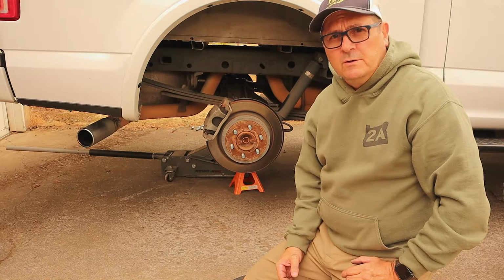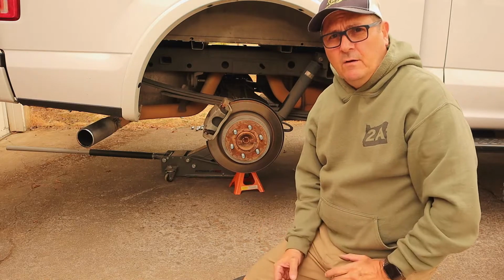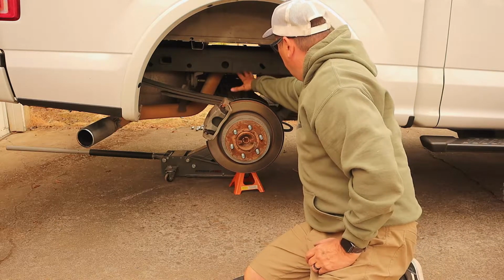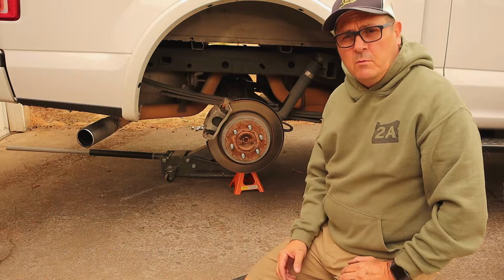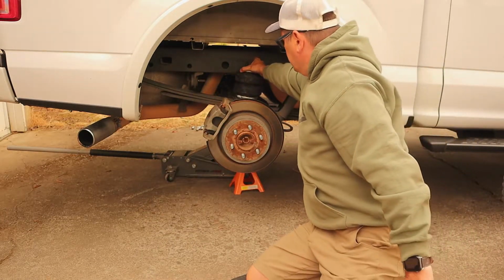So now what we're going to do is we're going to assemble the air spring itself, and then we'll get it placed in here. Everything is going to ride between here and this bracket right here. No drilling at all required. So now we're going to assemble the spring with the brackets, and then that'll sit up here.